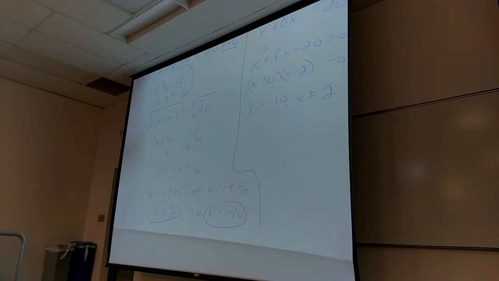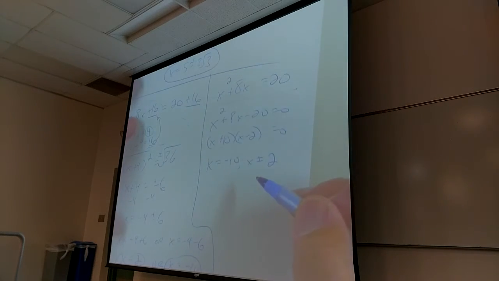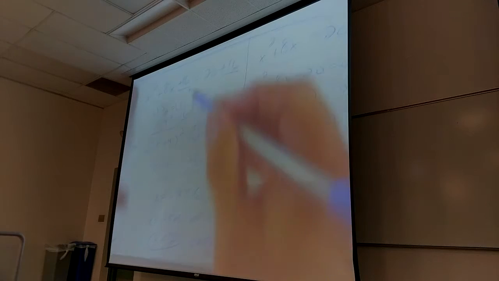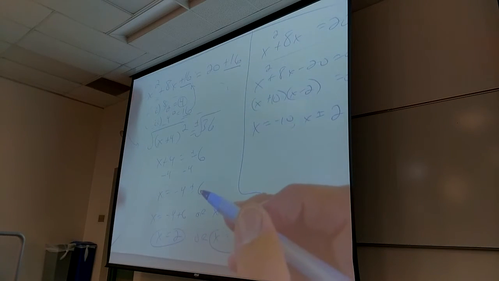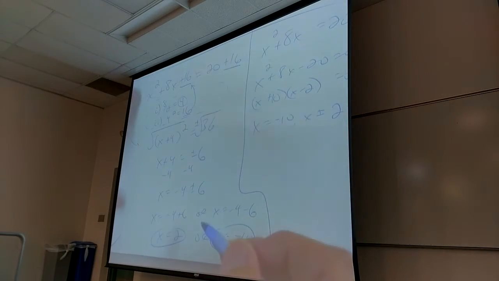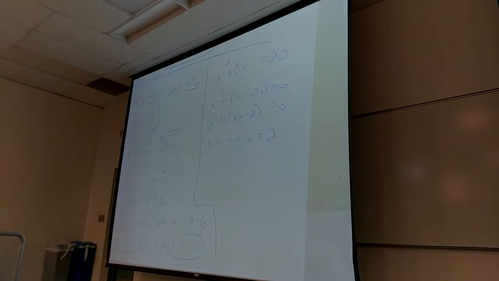Now look. If I just said solve this, I would hope you guys would do it this way, because this way was a lot quicker than this way. This process exists for those situations where you cannot factor. Will it still work if you could? Of course it'll still work. It's the more general way to do it. This is a more specific, easier way because I happen to be able to factor.